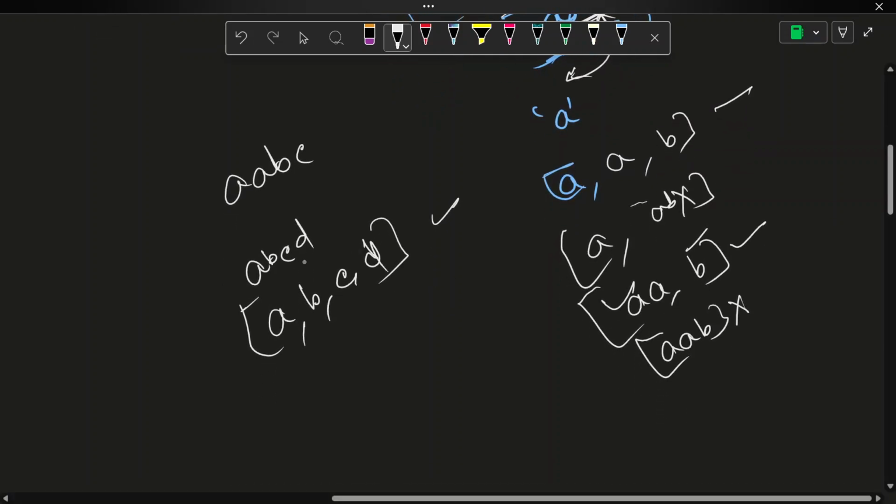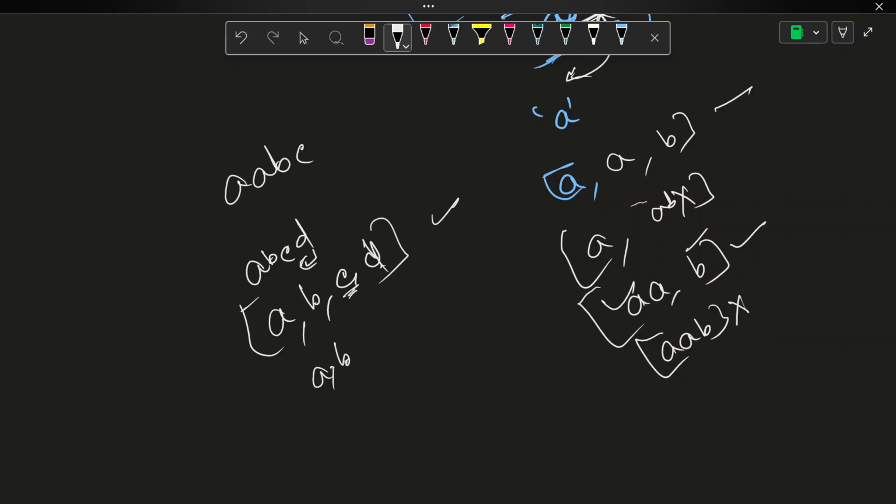Now, I will return from D because there is only one element possible. Here in C, I have two choices. Take only C or try to take CD. So I will come here and try to take CD. I found that CD is not a palindrome, so I will not continue. Okay. So from C, I explored all the positions. I can only take C or CD.